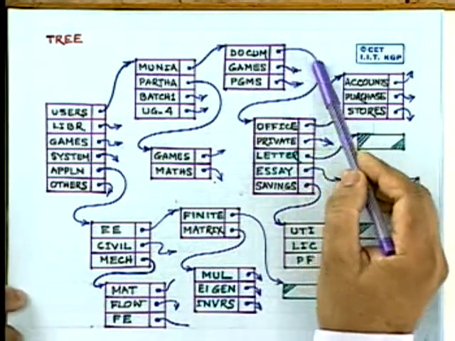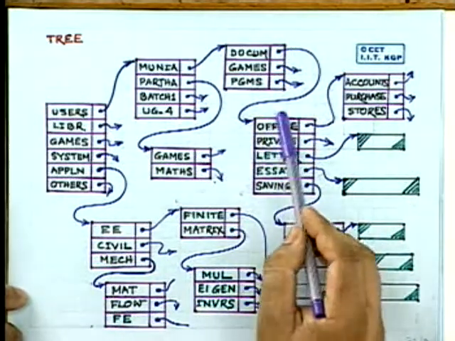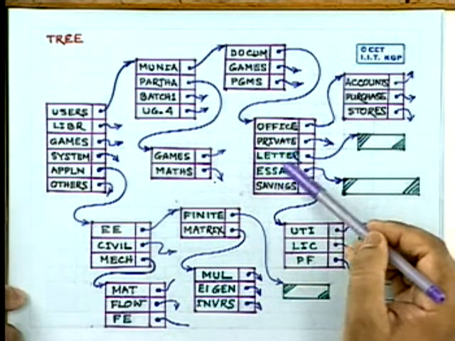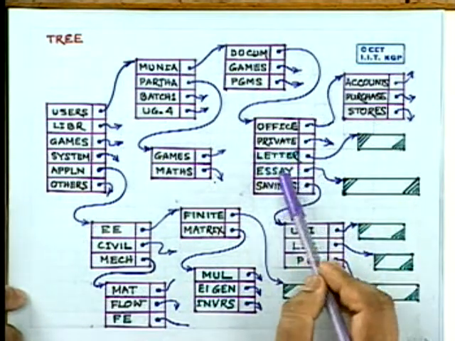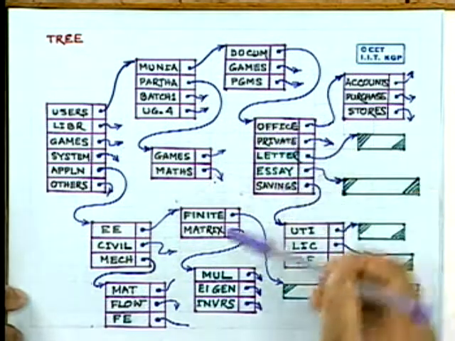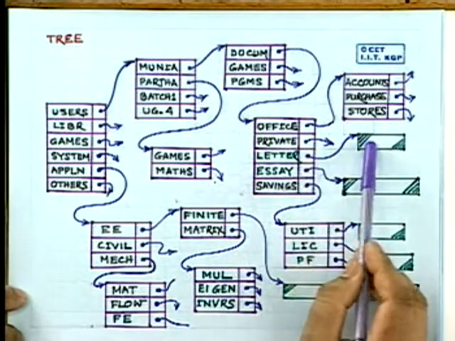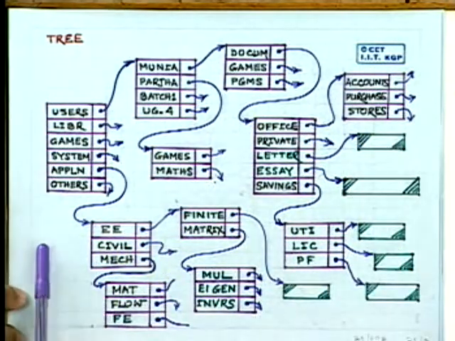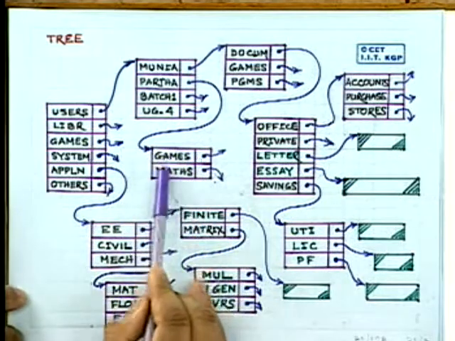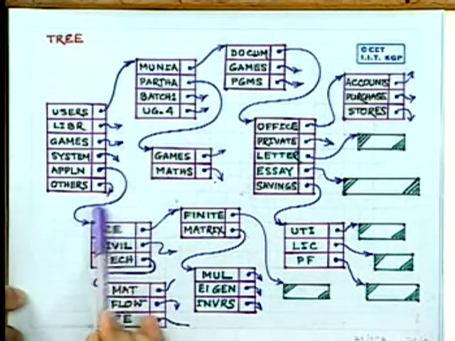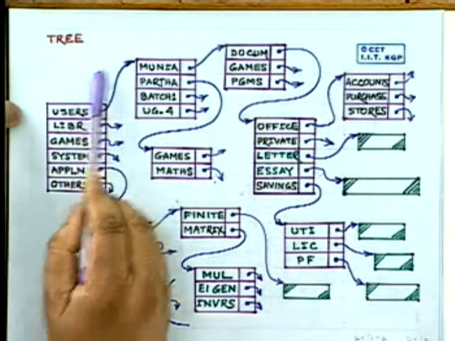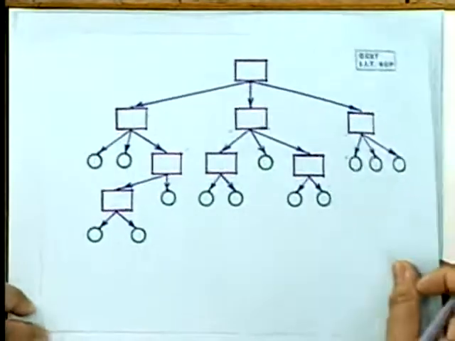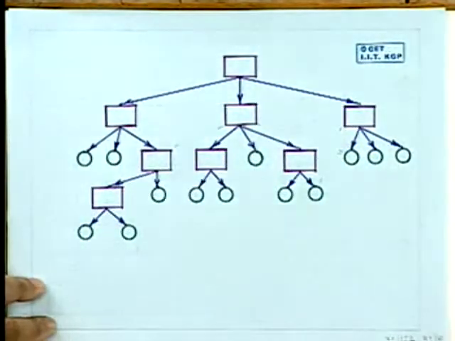And say this documents is a directory which consists of 3 directories and 2 files. The green ones I've shown as files, and the black entries are the directories. For example, the letter is a file which points to this file. Now, this way you can see that here is another substructure. Here starts another substructure. Therefore, this is a directory structure, which is a tree structure directory.